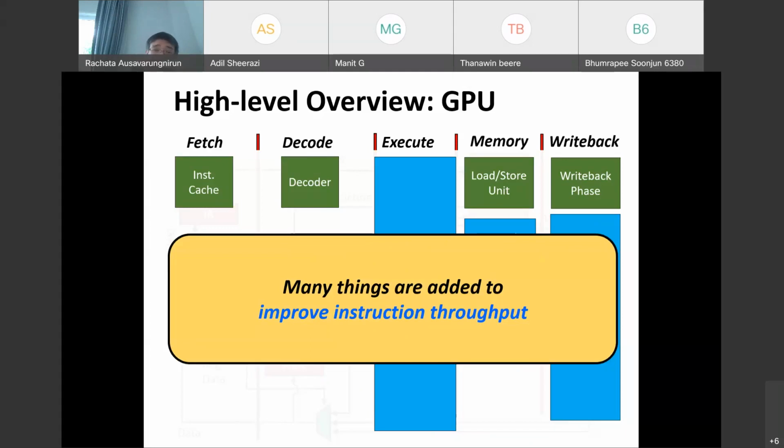It's how many things you can process per unit of time. Throughput is basically things you can do per unit of time. Instruction throughput is how many instructions you can run per unit of time. So in the GPU world, you want to do as many adds and multiplies as possible per unit of time. Why is that good? Parallelism, right? So your program is faster.